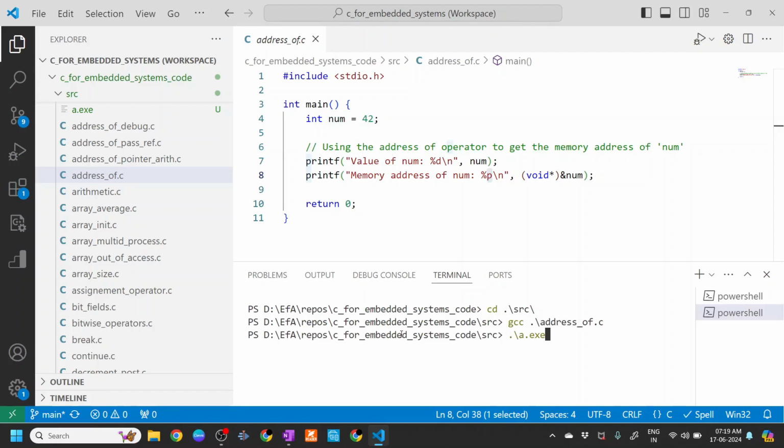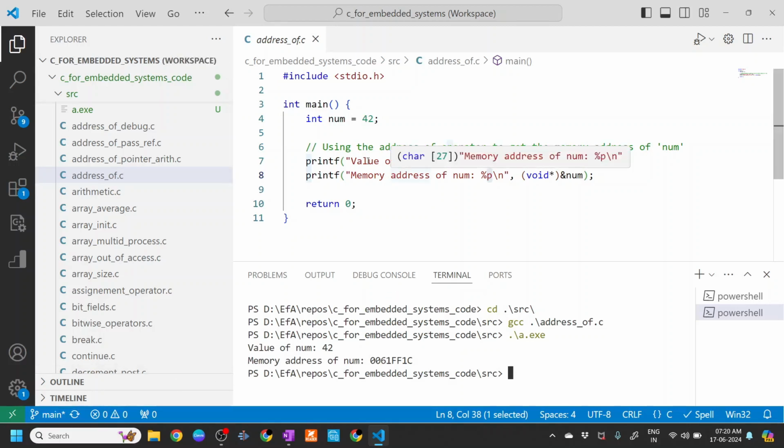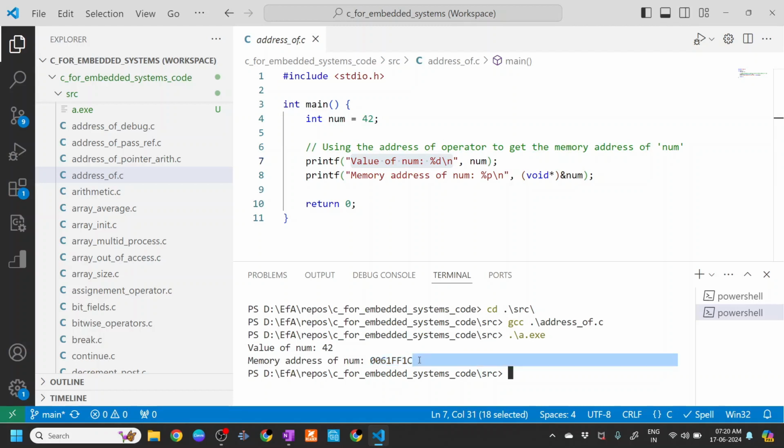You can see that a.exe will be generated, and I'll execute this. You can see that the value of num is 42 as shown in the print statement, and the memory address of num is 0061FF1C. This is not a physical memory address, it is normally a virtual memory address.